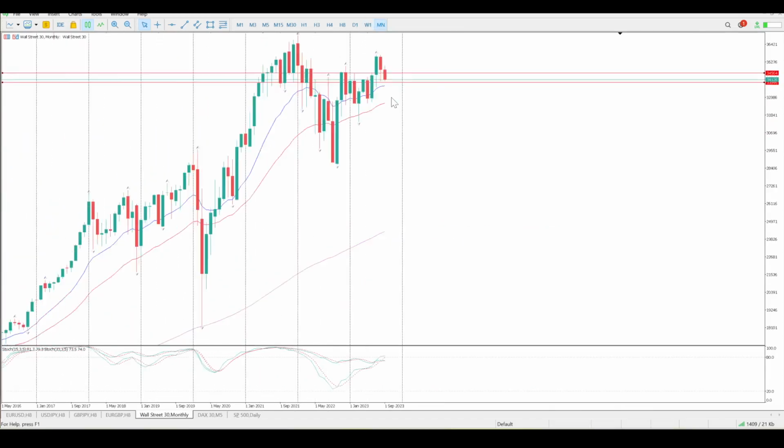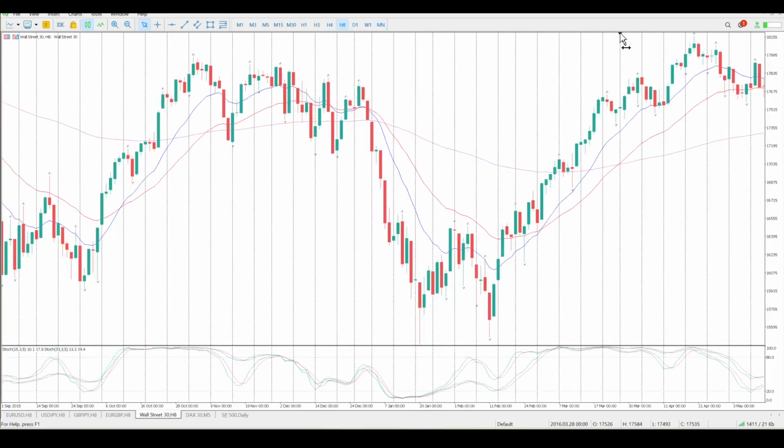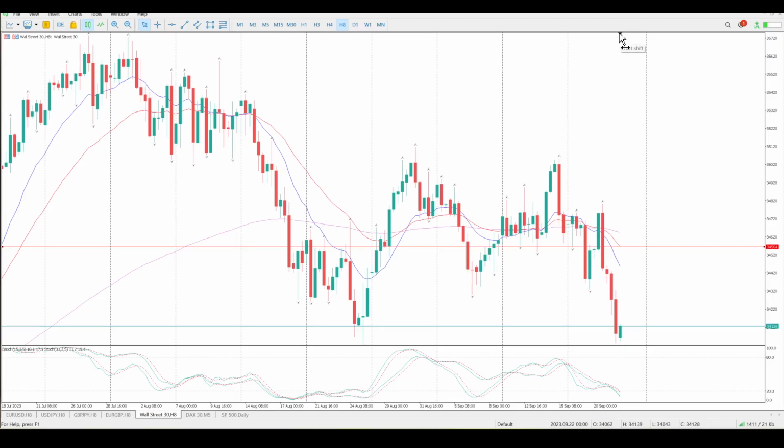Now, if you start drilling down to the monthly, you can see that we have a weird grouping of the oscillators here. We are in an upward trend, but this is starting to look like a bit of a potential top, but not as clear cut as what we've seen on the S&P and the DAX. I mean, there's clear bearish sentiment there on the higher time frame. However, when we do drill down to the 8 hour, the picture kind of starts to change.